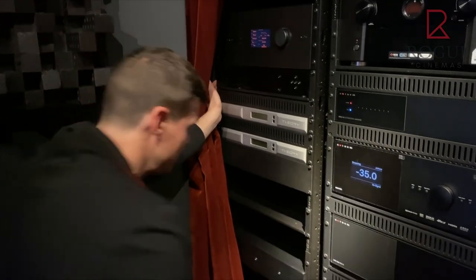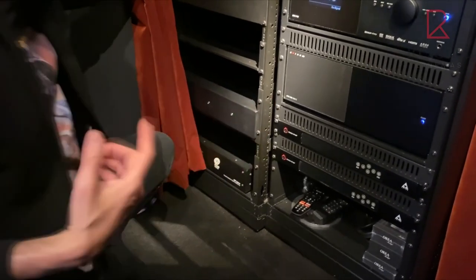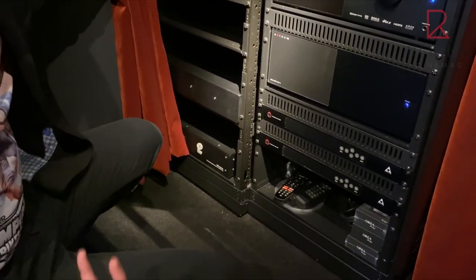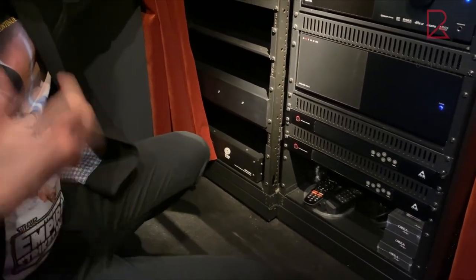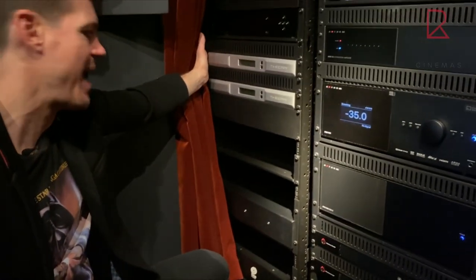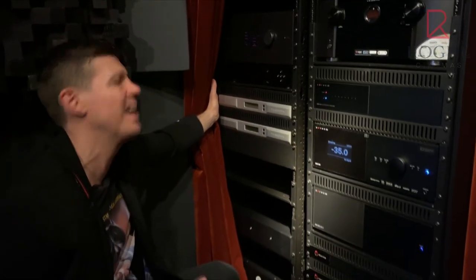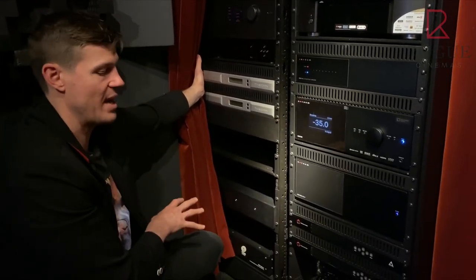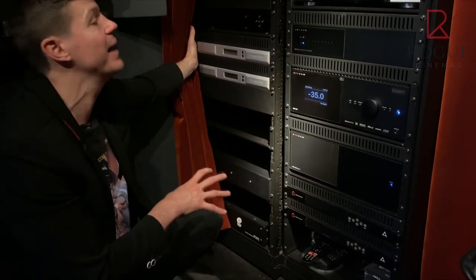Now power filters. Down at the bottom of the rack here, we've actually got a power filter, which cleans up the gritty power that comes in. So where we are, we've got about 240 volts. Sometimes you can regulate that, but absolutely, we want to filter out all of the buzz, the hum, all the grit of the power. So our electronics here have got clean power, and that does give better sound and picture. So it's a nice way of improving a system, just through the mains power system as well.